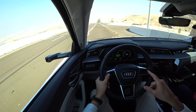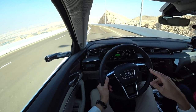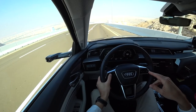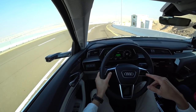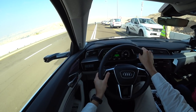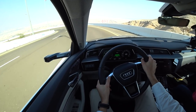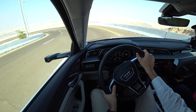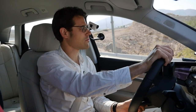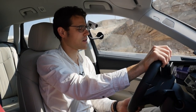Now going down faster. Again, now we are using the secondary recuperation mode. And even there, steadily going slower, 255, 5 kilometers. So now it's not exactly 1 kilometer per 1 kilometer down, but I think it will increase now when we're going downhill. 256. So you see that goes quite fast, the steeper it is, of course. So I think we could prove here already that the recuperation system is indeed pretty efficient here in this car.